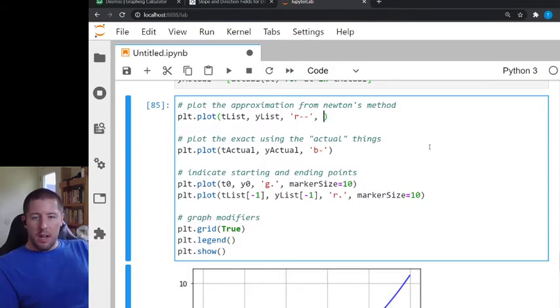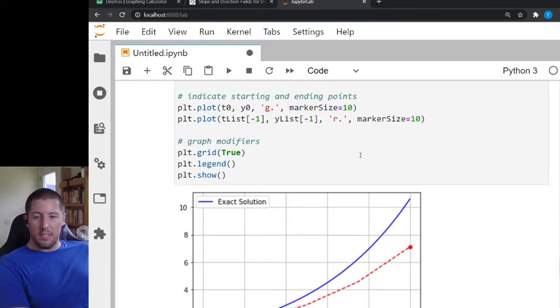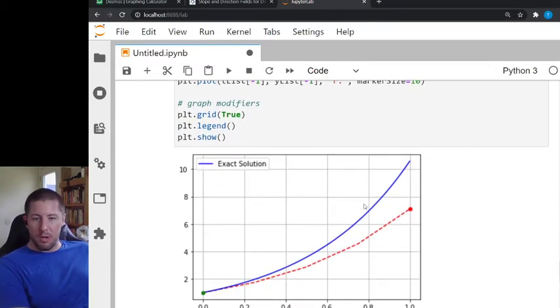Our approximation, right? Okay, I'm going to do the easy one first, then I'm going to show you something fancy to do for the harder one. This, I want to label as our exact answer, or I'll call it exact solution. And so I'm just going to run this code right now as it is, and you can see it brought up exact solution for the blue curve right here.